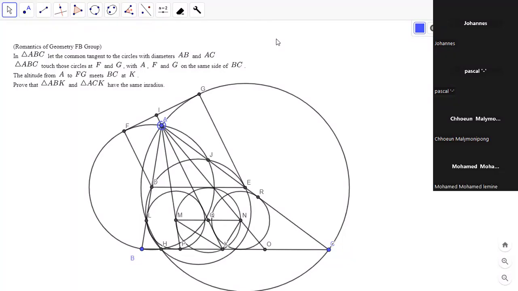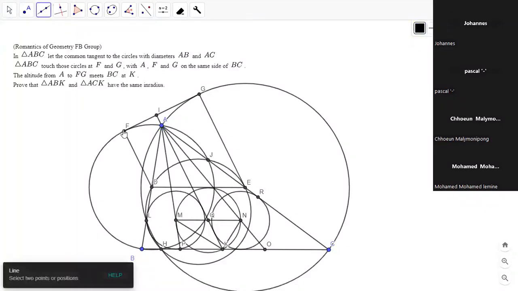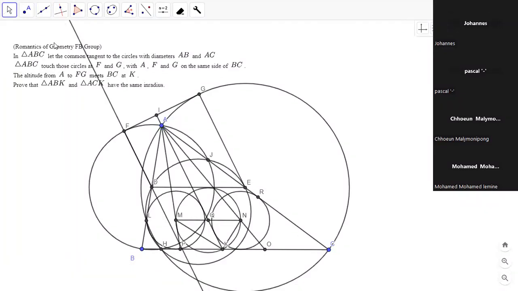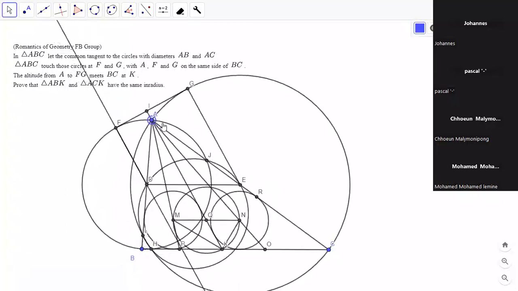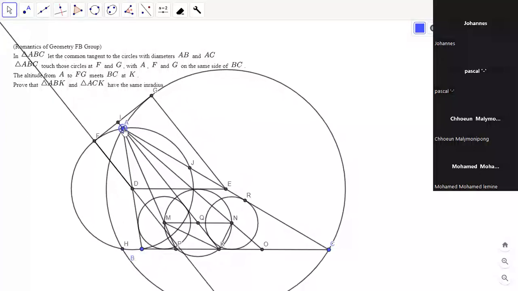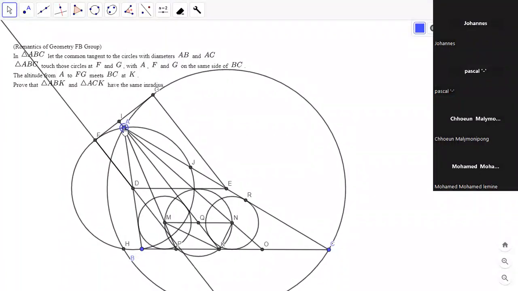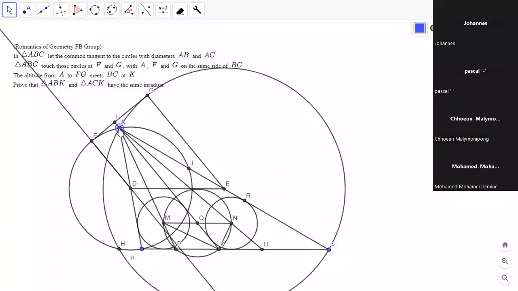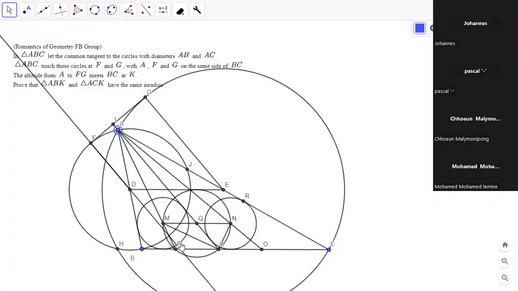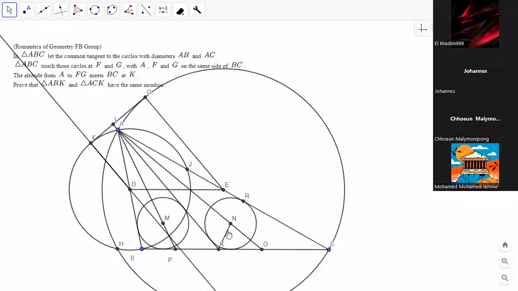Is F, D, and P collinear? I don't think so, because I think I looked at it once. So they're not, but it almost looks like they concur on that circle, which is interesting. So it almost looks like FD and AM meet on the circle with diameter, is that obvious? Maybe that's useful. Okay, I'm gonna delete this circle. I'm gonna delete a couple things. It looks like AM is parallel to BF, which should be equivalent.